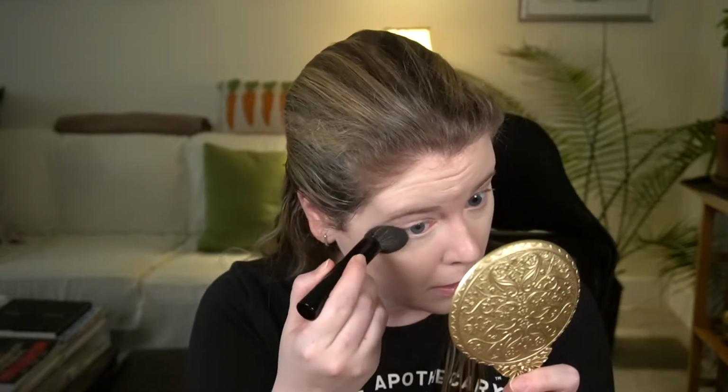So I do have the Pat McGrath Blurring Under Eye Powder. Again, I've had this for a while and I just haven't totally fallen in love. I think I might actually use this little Say brush that I got during the Sephora sale. This product does kind of kick up a ton of powder. And it has that tiny mirror in there, which I just don't understand because you can barely fit one eyeball in it when you look. So yeah, not my favorite. This is a nice little brush. I haven't tried any of the Pat McGrath brushes. I do like the look of them, but I haven't tried them, so let me know if you have. I haven't heard anyone rave about them, let's say that.